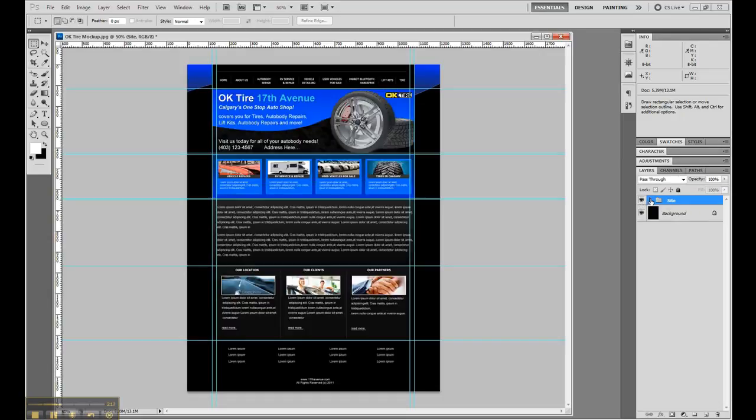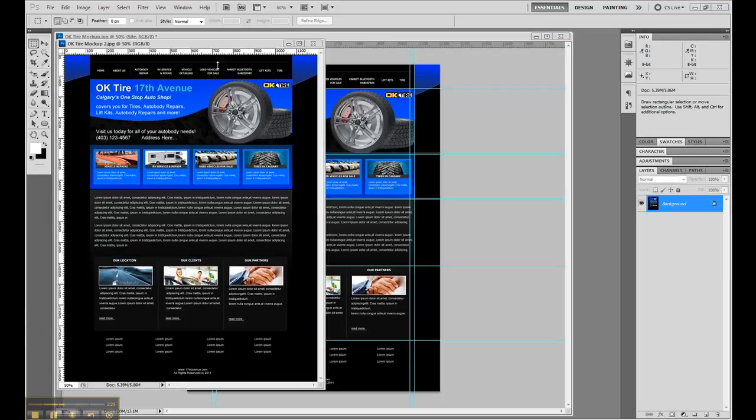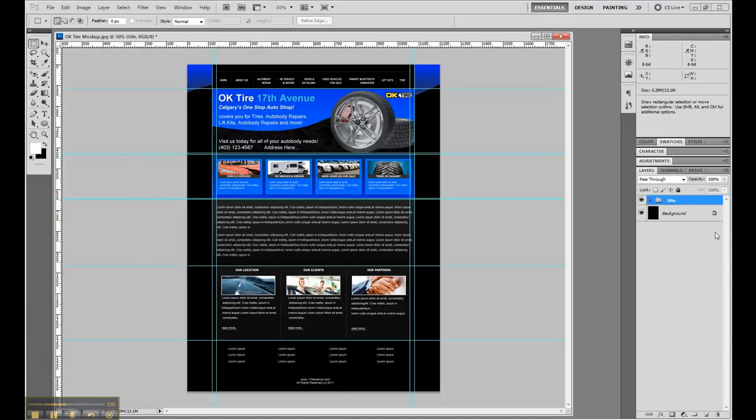Okay guys, I've grabbed in the original document. I'm just going to show you what I would normally do here, and that is take a copy of this original and keep it on the bottom here. So at any time, if I'm messing around on the site, I can turn it off and see what was originally underneath there.